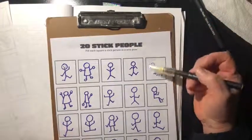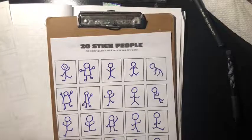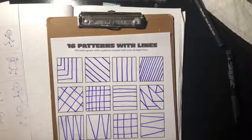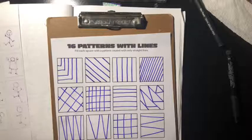So 20 different stick people. Of course, I added a stick dog. Why not? And then this is another page that's in the book called 16 Patterns with Lines. And you fill each square with a pattern created with only straight lines. So they could be zigzag, but they have to be straight. They can't be curly. They have to just be straight lines. That's the key to that.